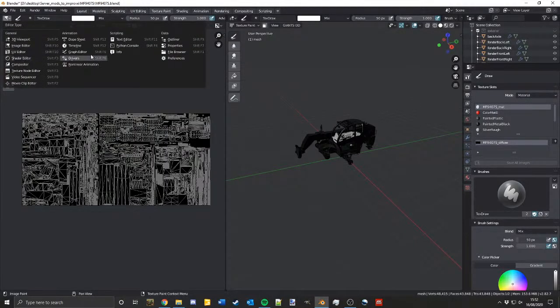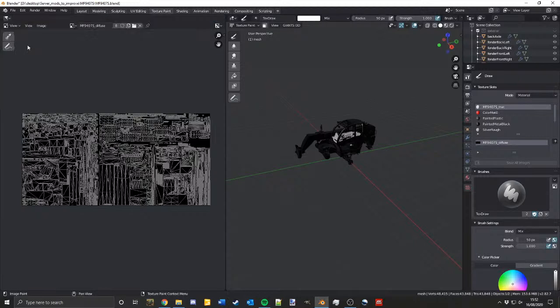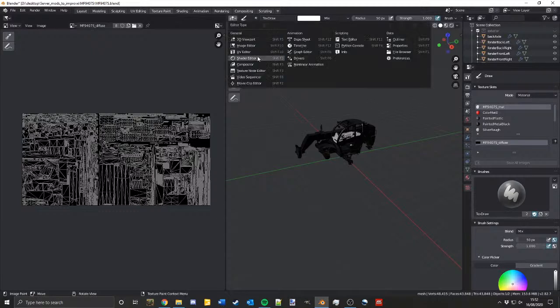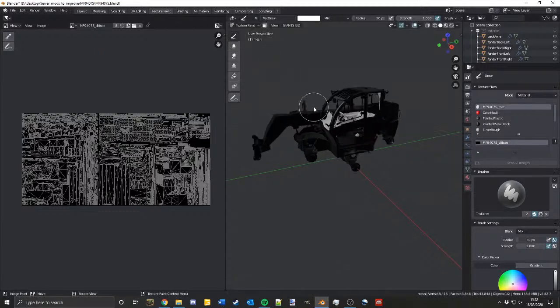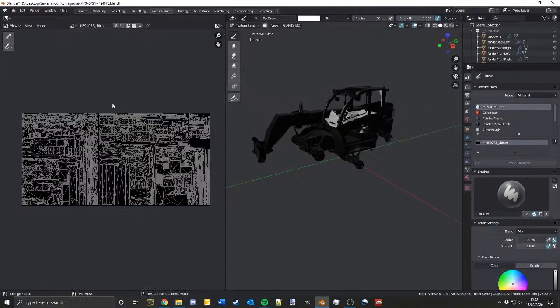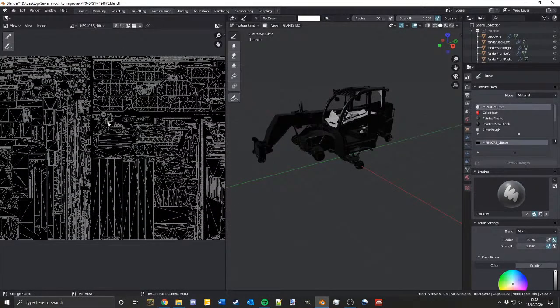We'll change this to image editor, and this one can be the viewport again. We'll just leave this on actually.